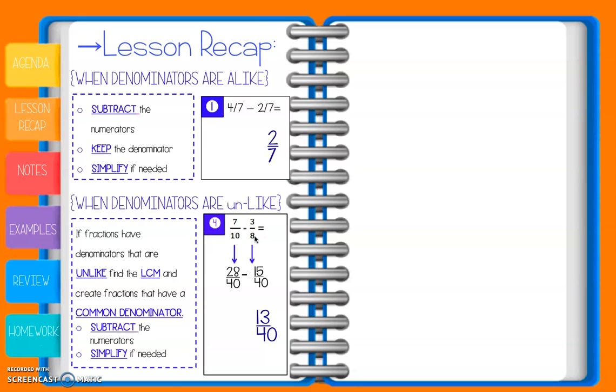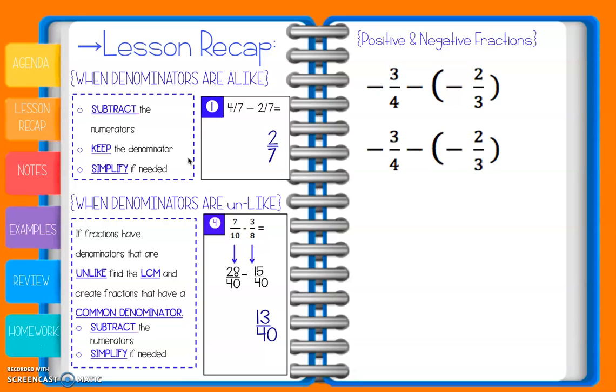All right, so we're going to take those two skills and apply them to positive and negative fractions, because that's the newest part for us: adding positives and negatives. So we're going to have to use our integer rules along with these skills that we already know. So we might have an example that looks like this: -3/4 minus -2/3. And we know that when we are subtracting integers, the first thing we do is change the subtraction to addition and add the opposite. So now we have -3/4 plus +2/3.